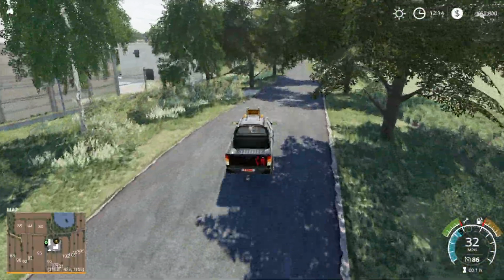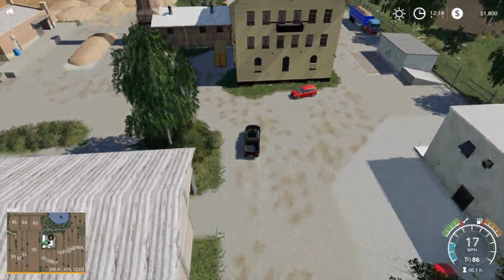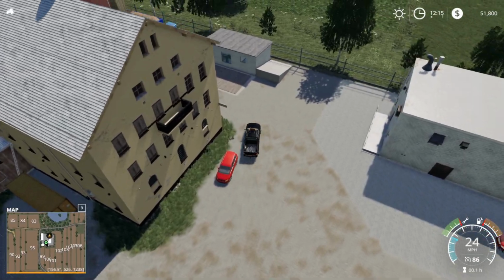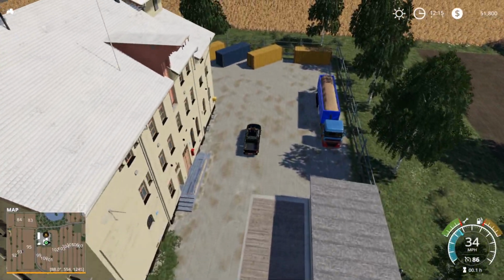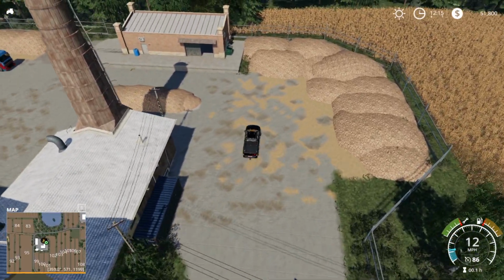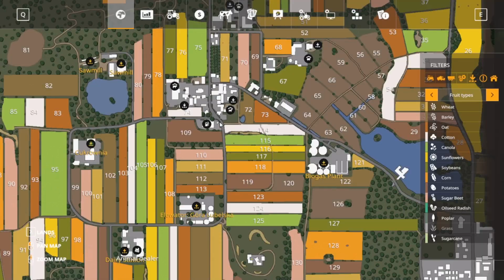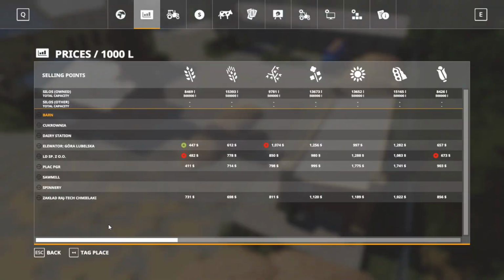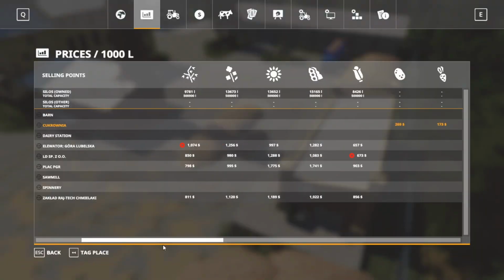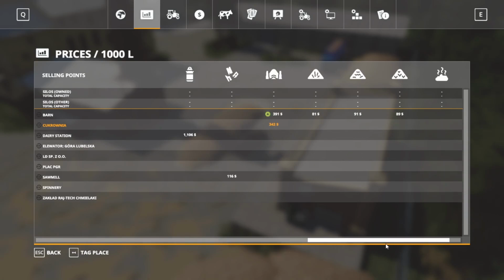We're coming up on the next sell point. Take a left into here. I could probably zoom back out now for us. So yep, there's another sell point right around here. It's this section right here, this area where you see that hazard box. So right here is going to be the sell point. This is the Cucronia. That guy is going to take sugar beets, potatoes, sugarcane, and eggs. Oh, and silage as well. Actually, a decent deal on silage.